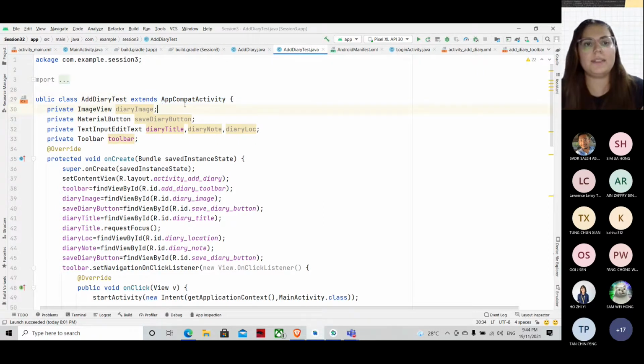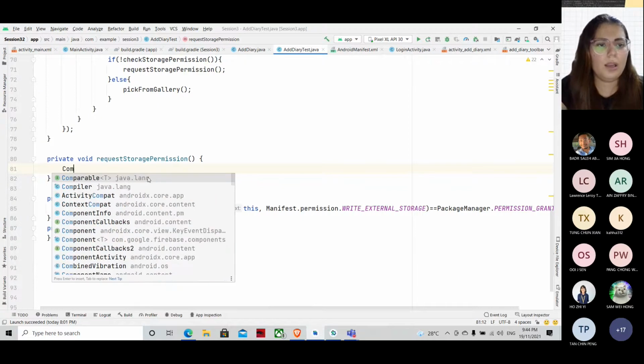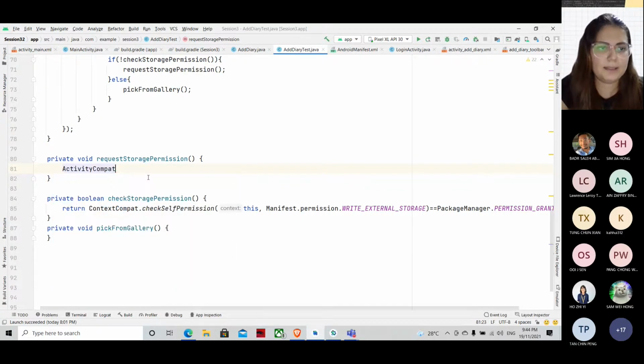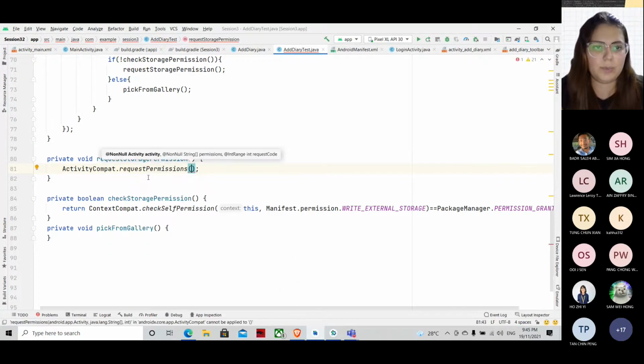Our activity is always extending from AppCompatActivity in Android Studio. So from ActivityCompat, there is a method called requestPermissions. So we use this requestPermissions.